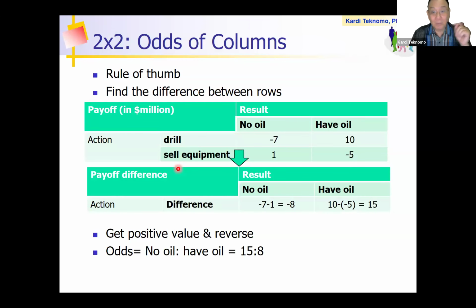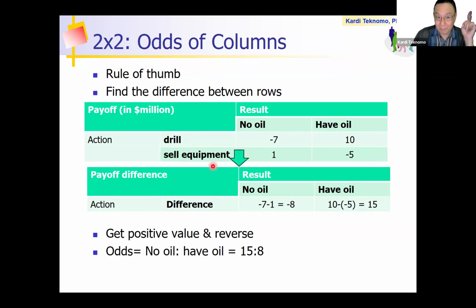Now, I'll give you a trick to compute very fast the odds, or the probability. Similar to high school before, probably the math teacher always gave you tricks on how to compute. So here also in game theory, there are some tricks to compute fast without algebra. This is based on a rule of thumb. So in this example, what will you do?